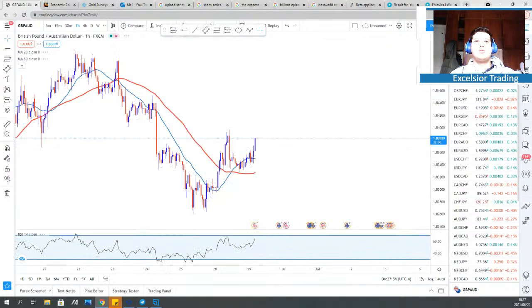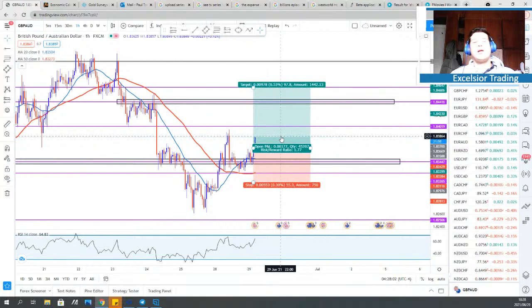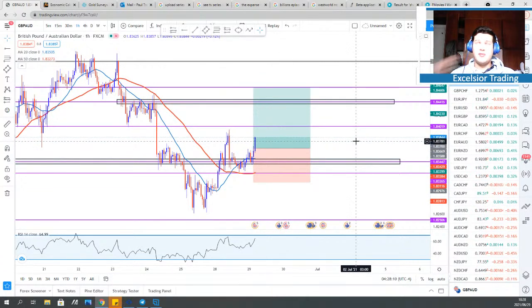Okay, let's go on to GBP AUD. That's printing up nicely. But the reason why I didn't take the straight resistance here, resistance here, resistance here, and look at the risk reward, it's like a 1.7. GBP USD is not that great as well. I think it's a 2. Sorry guys, I'm very tired.